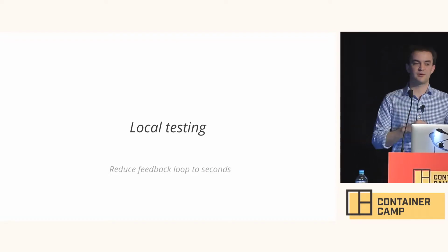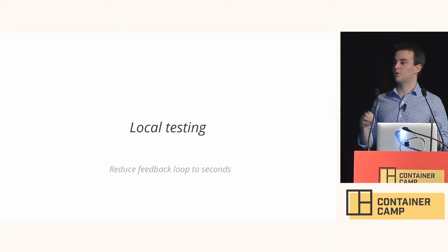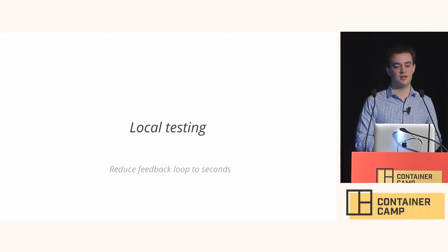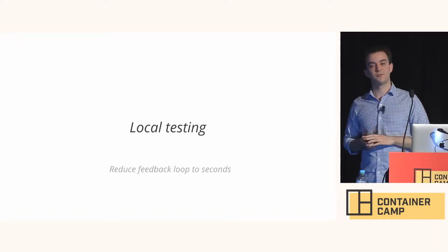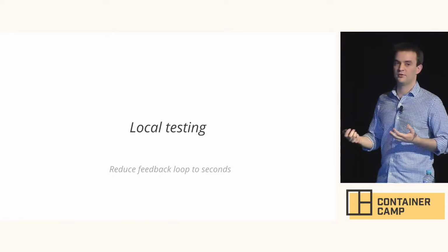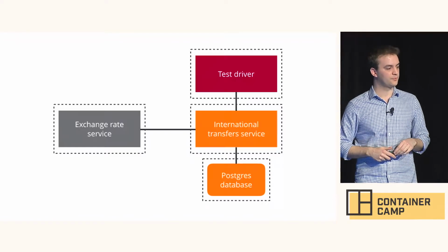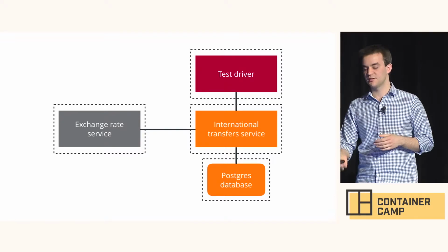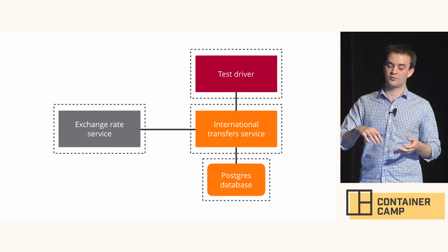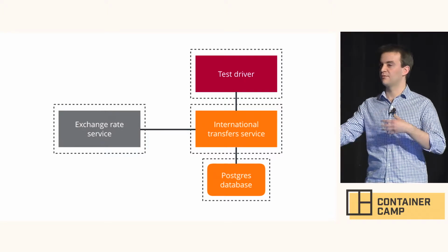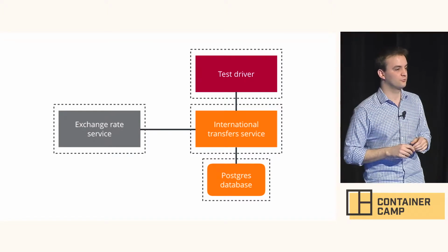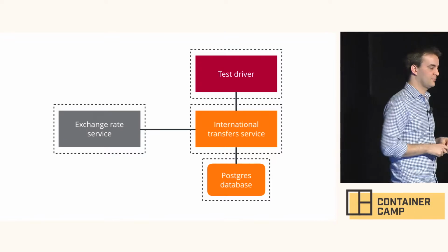But now going back to practicalities, if we want to do this, we have a bunch of different containers we need to manage. And coordinating all these different containers gets quite difficult. So let's go back to journey testing and our example and use that as a discussion point. We've got the application itself, we've got that Postgres database, we've got that exchange rate service that's developed by another team, and we've got some kind of external test driver that's hitting it with requests and checking that they're what we expect.